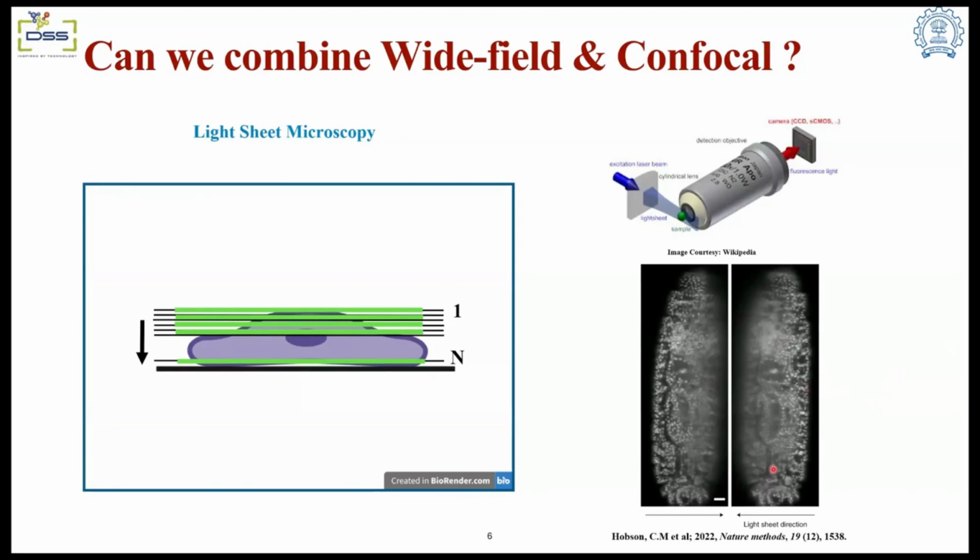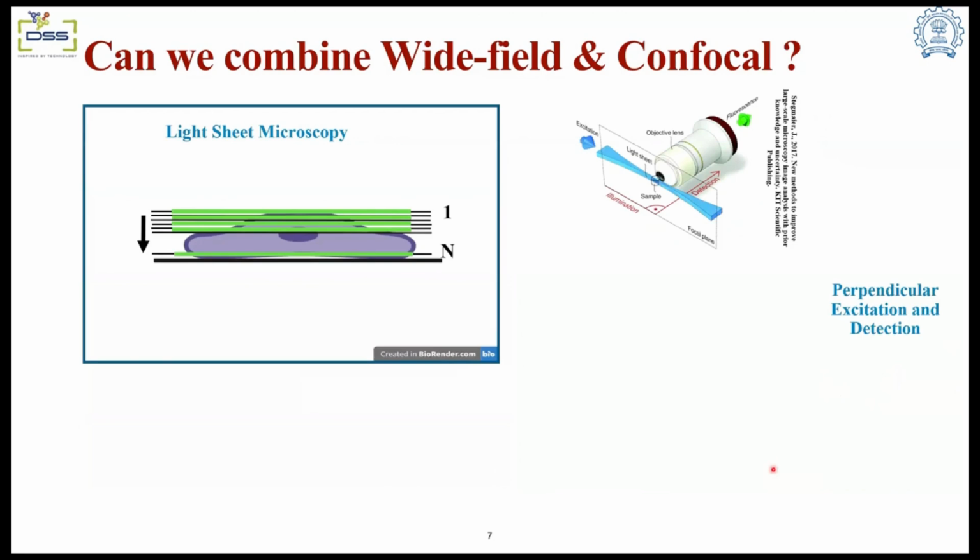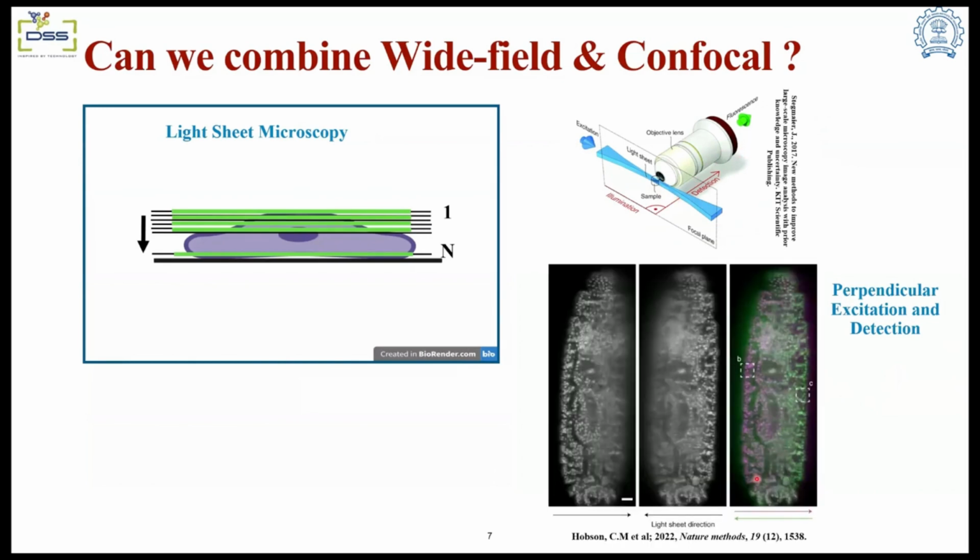So the idea here was, instead of coming from one side, to put two lasers, one on the left and one on the right. They stretch the beam, and then both beams come to the sample, with detection orthogonally. Here is the image of how it looks. It is much clearer than before.